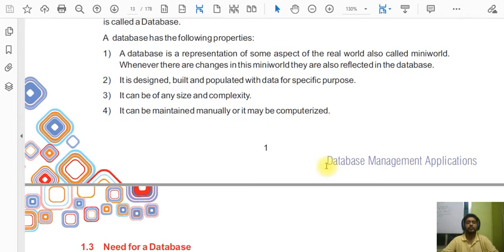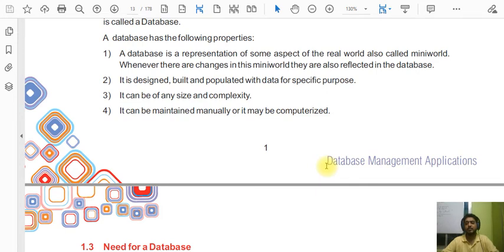Now, when we are working with a specific database, think about the database of Aadhaar. Everybody has an Aadhaar number, and every day new citizens are being registered into Aadhaar. So what happens?